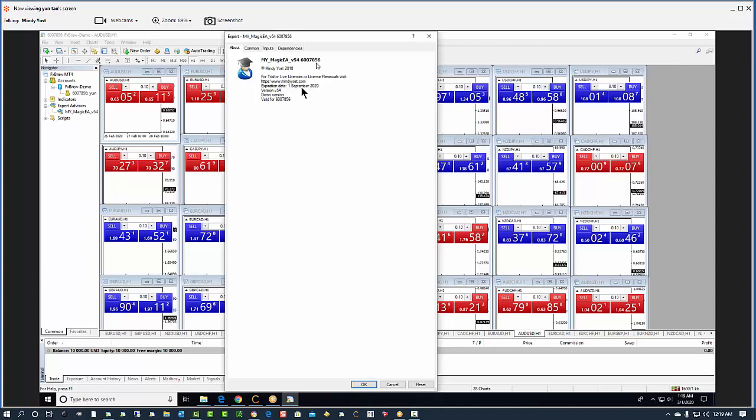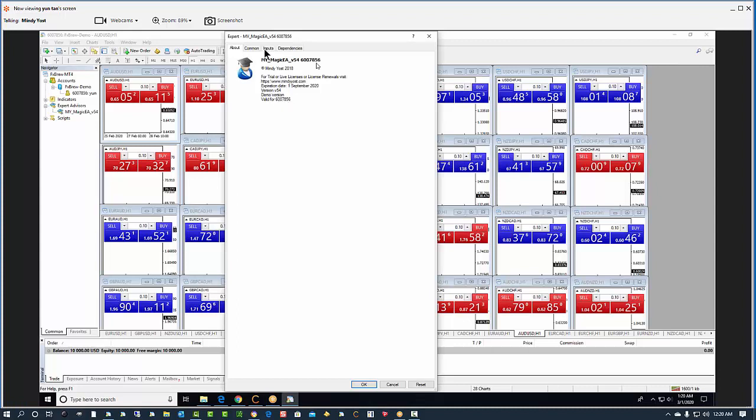My guess is you'll probably be ready to buy a live license in a couple of months, maybe sooner. It tells you that this is version 54, it's for a demo account, and it tells you again what account it was created for.